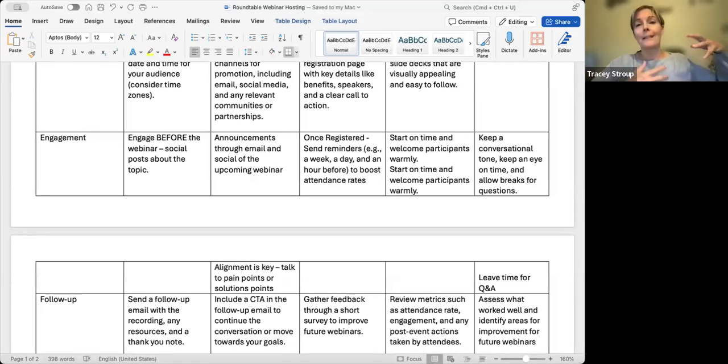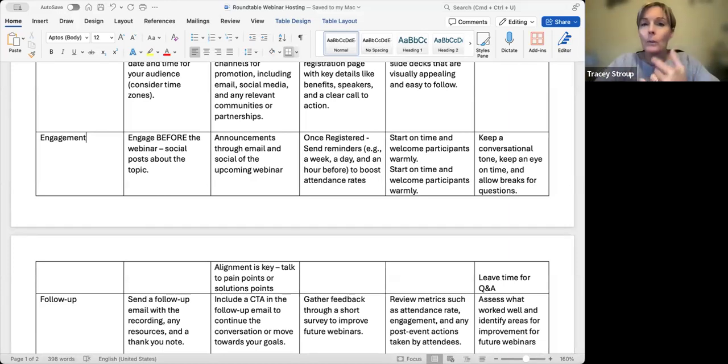You have to go out there and be like, hey guys, let's talk about gastrointestinal dysfunction. Do you know that the top 4 medications in the world are prescribed for gastrointestinal issues? Do you know how much nutrient depletion is caused by that? Let me give you a few tips. So you start to throw out what's called free valuable content that leads people in, and then people start to engage on your post. They're like, oh my gosh, I'm on Prilosec. Oh my gosh, what about this? What about this? What about this? And so that's called market feedback. Now that you know you have a viable topic, you're like, oh, this is great. This is really good. So then you can start making your announcements through email, social media.